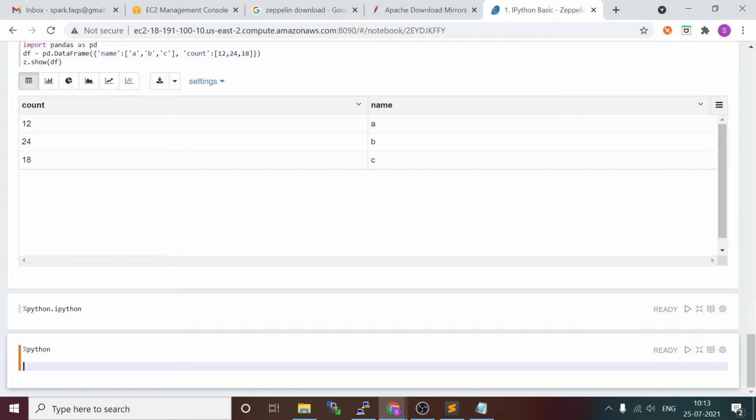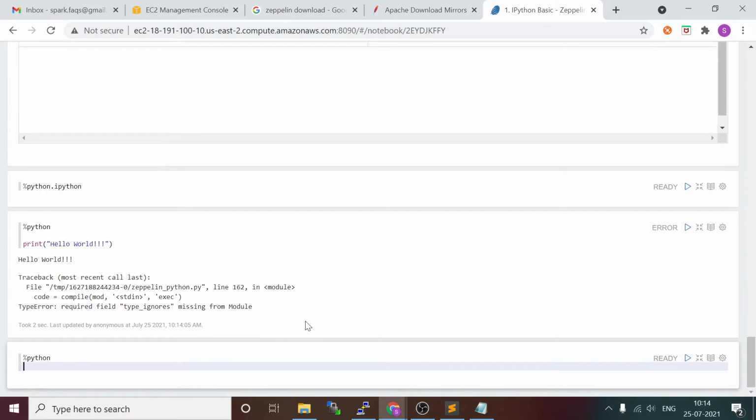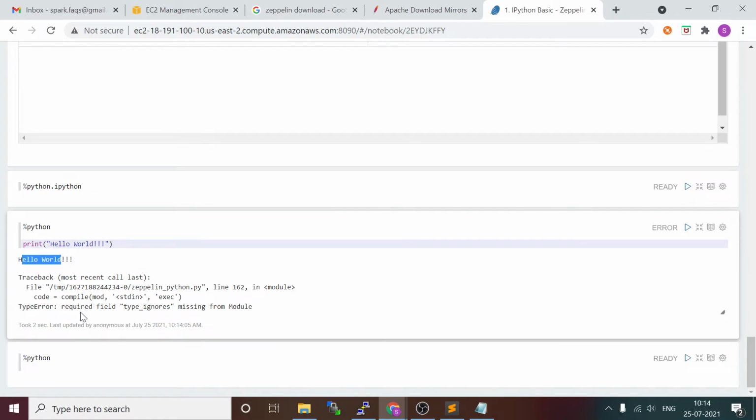Then print hello world, and run. It's going to print hello world. See, it printed, and it shows some warnings for other things, but it is printed here.